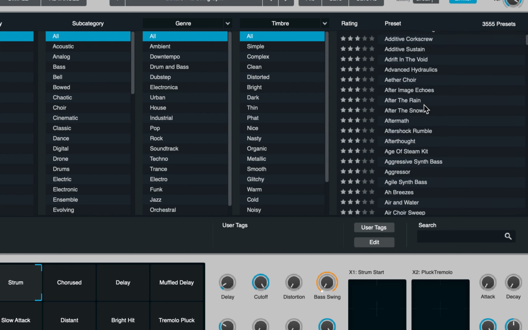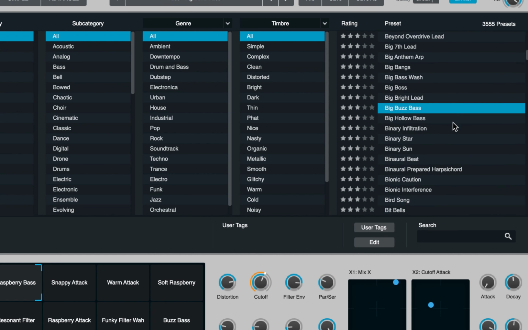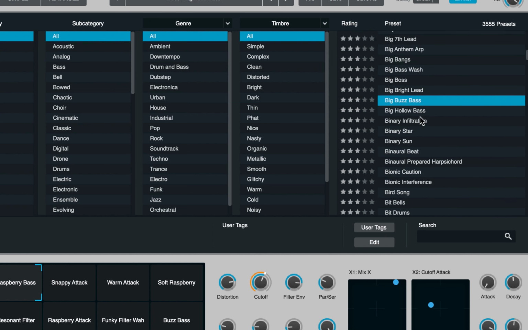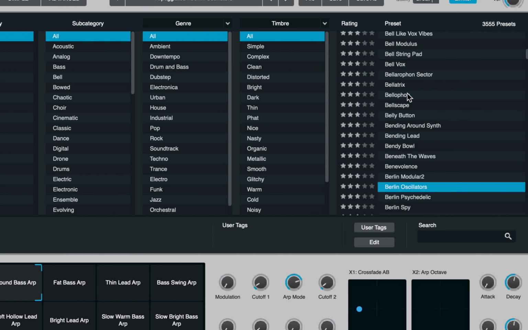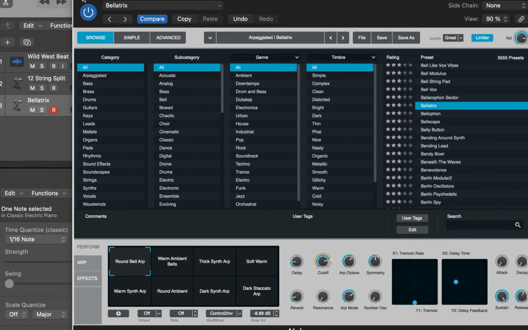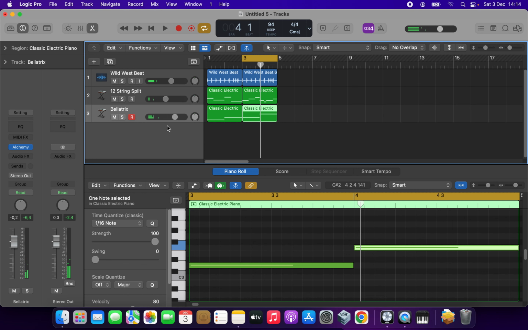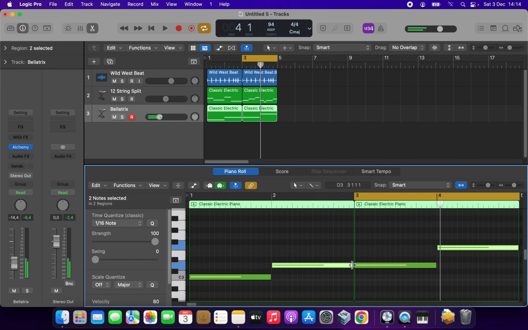And I will change the preset on this channel to something that will add something to the song. Otherwise, I'll scroll until I find something that will. I will take the Bellatrix and lower the volume pretty much, because this instrument will be one of many playing the comp, and the lead is going to be the instrument playing almost all alone in the verse.